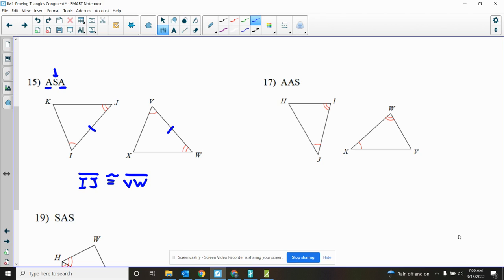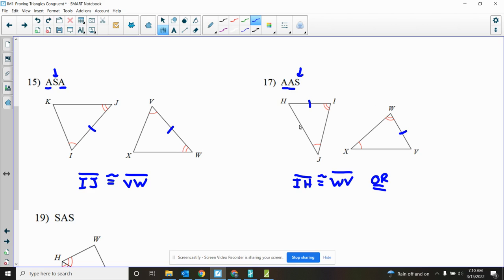Over here then, AAS. Now, here you actually have choices, because if it's AAS and you've got your 2 angles, you just need to pick a side that is not between the 2 angles. Now be very careful though. If I choose, say, this side right here, I've got to make sure I pick a corresponding side in the other triangle. So notice that side IH touches the 2 angle, but not the other one. Down here, that means it's got to be this one, the side that touches the 2 marked angle, but not the other one. So IH congruent to WV would be an option.